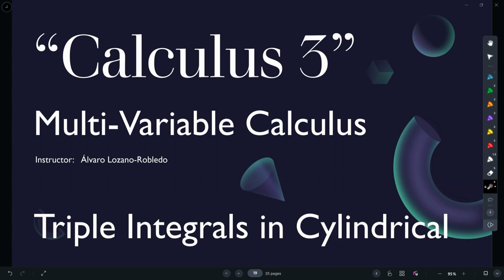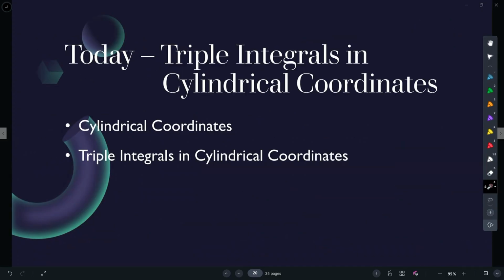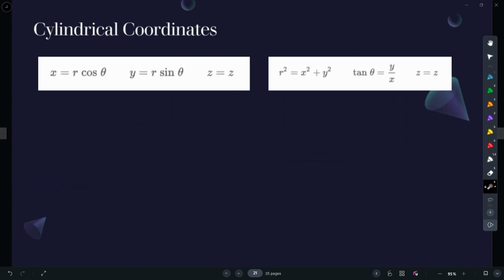So a couple sections ago, we saw an integral that looked heinous. It was some sort of type 2 triple integral, and it had square roots all over the place in the bounds of the integrals. And we figured that that integral had some symmetry along the y-axis, so we should use something like polar coordinates, but in 3 dimensions. And those polar coordinates in 3 dimensions are precisely what we call cylindrical coordinates. So what are cylindrical coordinates?